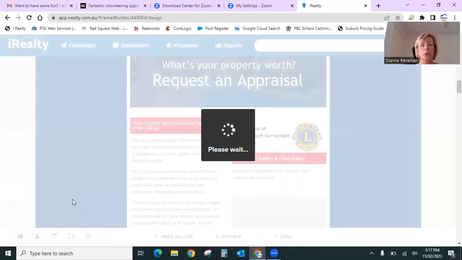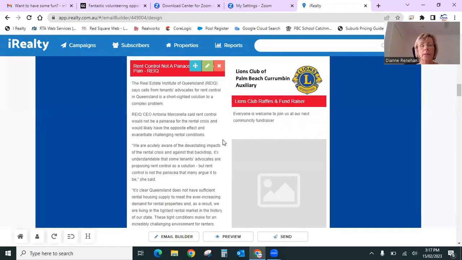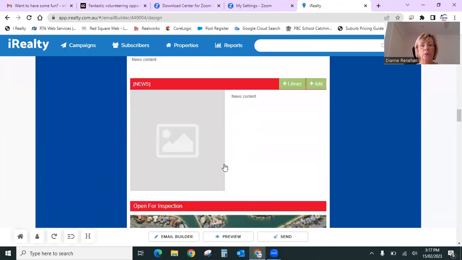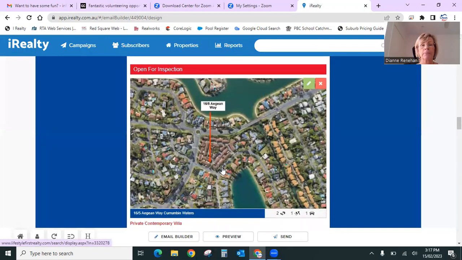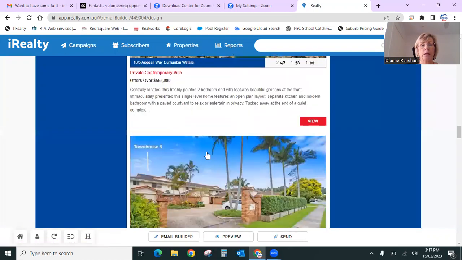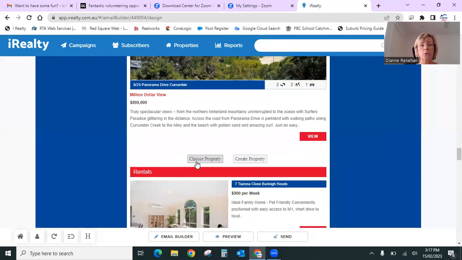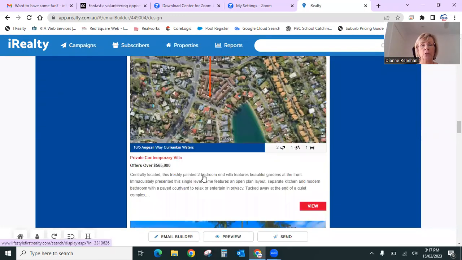So it's quite simple to use. The next section of the newsletter is the advertisements for our available properties. So it's picked up exactly what was on last week's newsletter. Miranda Street wasn't there. Miranda Street is still not on the net, so it won't be showing there.